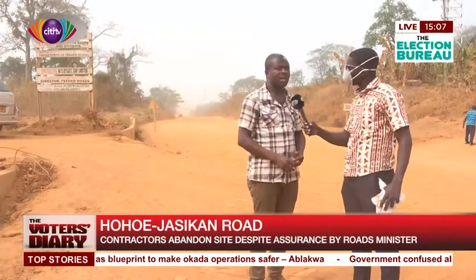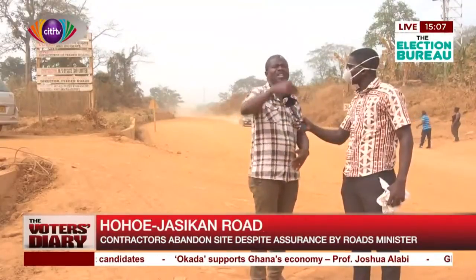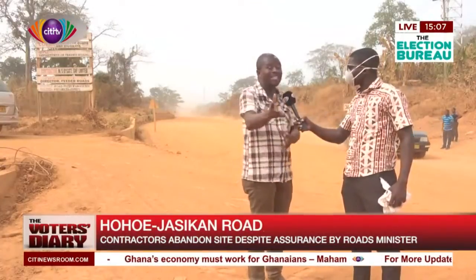When did they leave? They actually came to fill the major holes and then graded the road from Jasikai, from Bori to Central Kofi. That is what they did, and that is what is causing the accidents, because there are no rains and the road is very dusty. You can see, if a car should pass, you cannot even see the next car coming, and that has caused the accident. And that is what is letting people die. So what they did was a death trap.